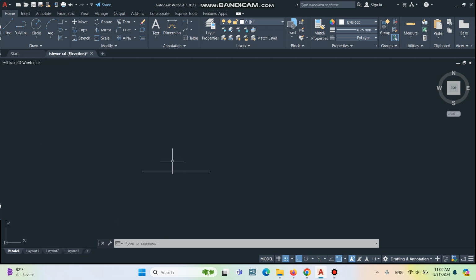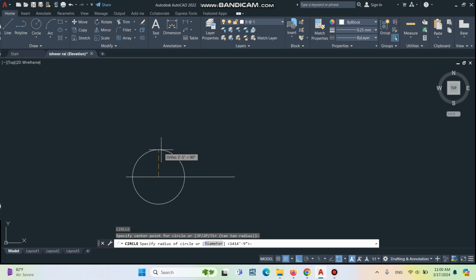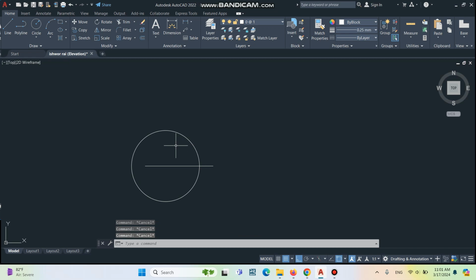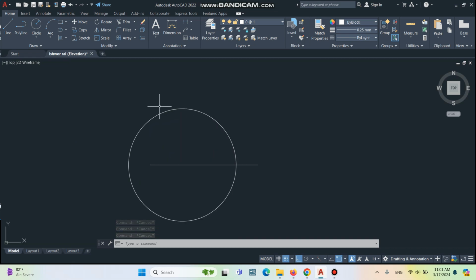Similarly, if we want a circle of radius 5 feet, just press C, then enter, select the base point and type 5 feet, enter. Then this is the circle of radius 5 feet. If we want more circles at an offset, with a difference of 1 foot, just press O, enter.